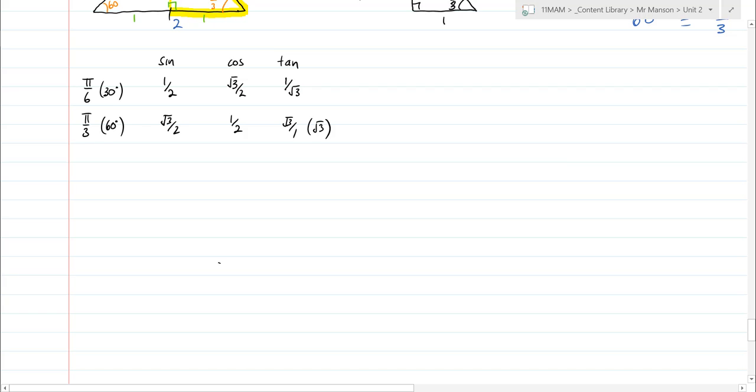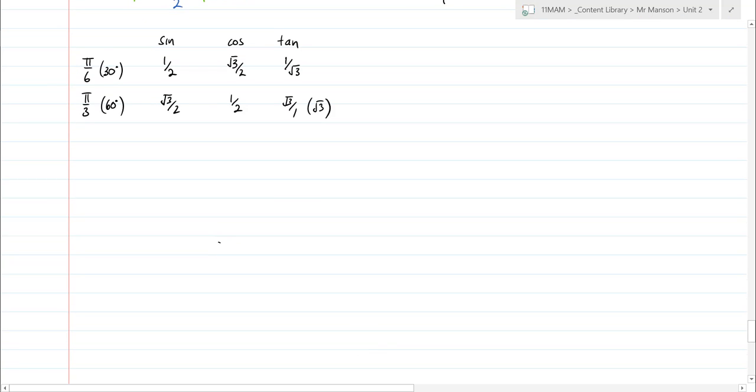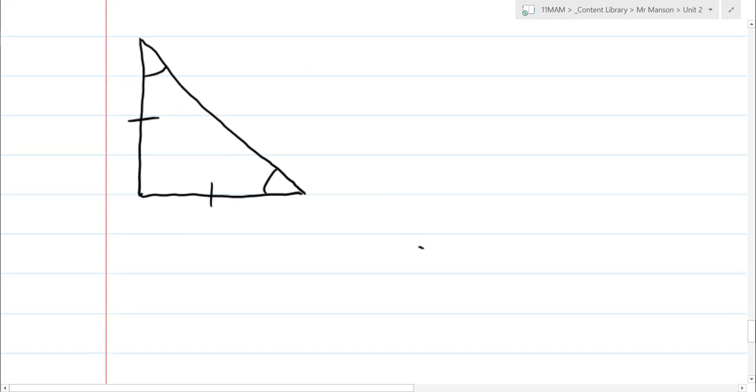Okay, last one. This one's a little bit smaller. Let's start with our arbitrary diagram again. This time it's going to be a triangle that looks like this. What kind of triangle do you think I'm trying to draw? It is right angled and it's an isosceles. Good. So has 2 equal sides. Isosceles, that means that these 2 angles here are equal. Doesn't even really look like a triangle to be honest, does it?